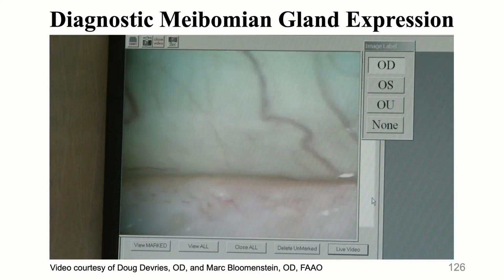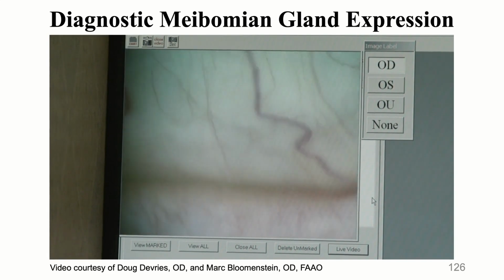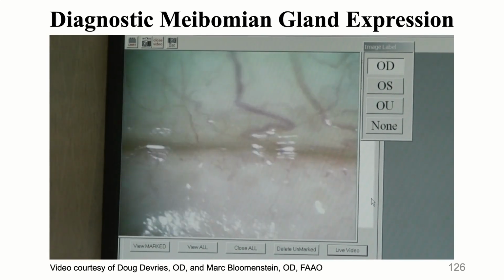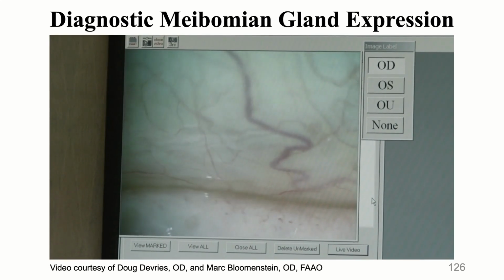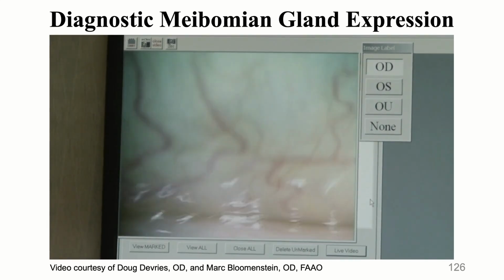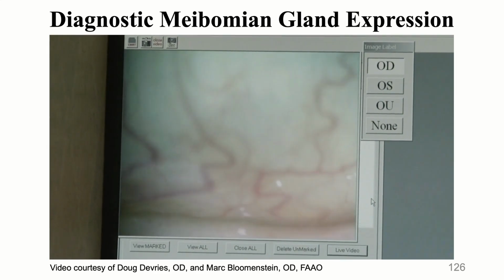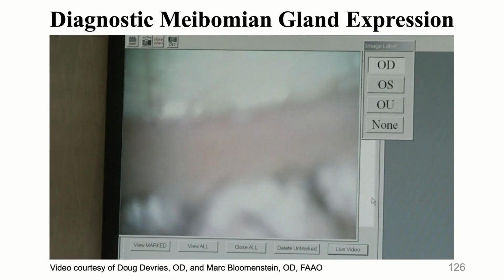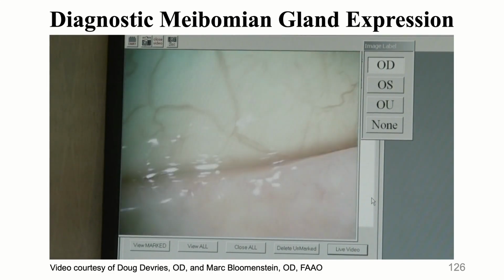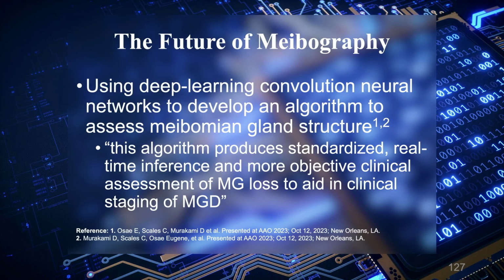Totally. And really, there's a belief also that this inspissation is certainly from lipases and enzymes released from biofilm, which is a surface, bacteria, and moisture. Those three components make a biofilm, and those exotoxins then get in and go through this esterification, which could then cause that obstruction. So what is the future of meibography?